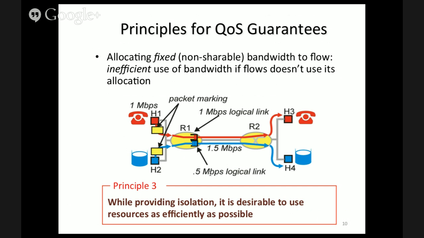Why are we wasting bandwidth? Well, because, for example, we know that voice conversations have this talk-spurt structure. So typically, there are intervals in which I speak, so basically I generate traffic, and then I listen, so I'm not generating traffic. And if when I am not speaking and not generating any traffic, the bandwidth is reserved, well, I'm just wasting bandwidth, and bandwidth, of course, has a cost. So it is true that we want to provide isolation. This was principle number 2. But still, we would like to use the resources as efficiently as possible.